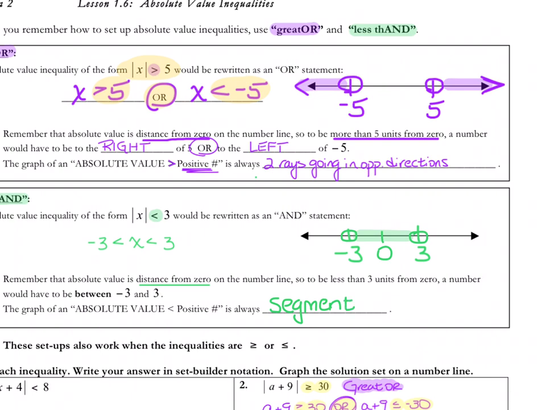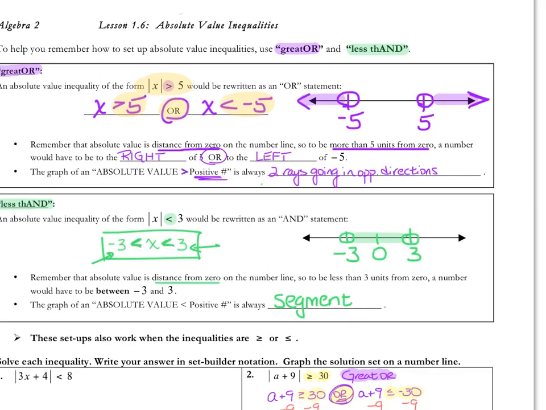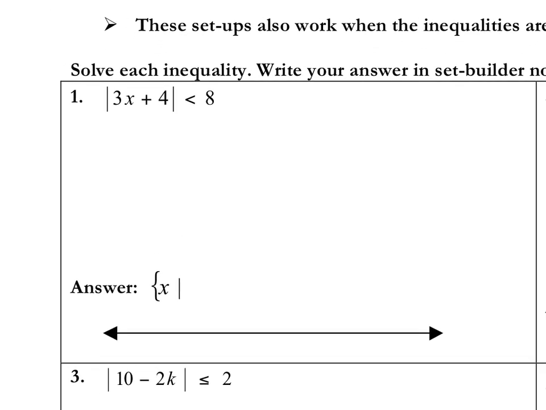Okay, and again, think of this as the x value lies in between. It's stuck in between -3 and 3. Remember we talked about how these symbols should face the same direction? And I would generally put the small number on the left and the big number on the right. And then the terminology will make sense and the graph will look like a segment. Okay, we're going to jump down here and look at problem number 1.